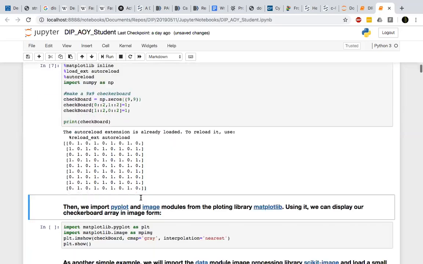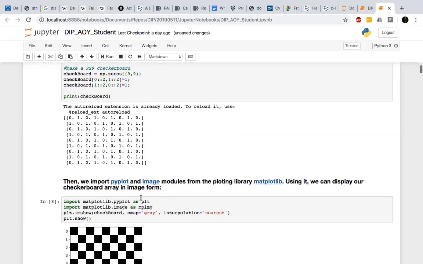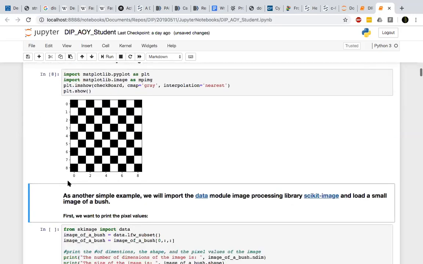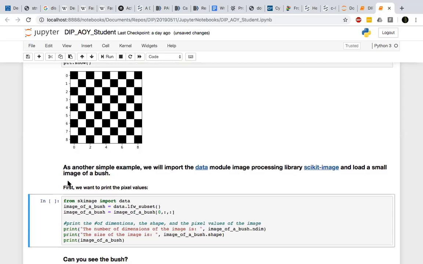All right. Now I can take this matrix and show it. And you see how a matrix of ones and zeros corresponds to an image. Did you stop at the matrix level? Yeah? That's okay. So this part, if you got the previous part right, this should just run normally. So these ones and zeros correspond to an image, and that image is this checkerboard. All right. Now we're going to do another little thing like that.